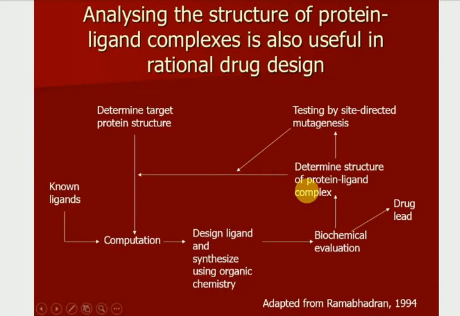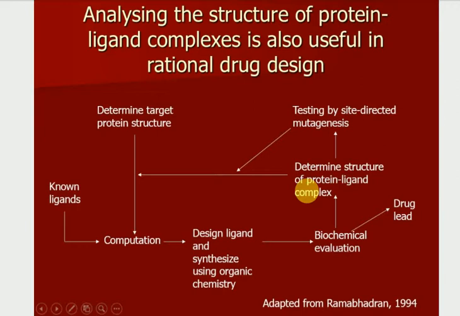And as I'd alluded to, analysing the structure of the protein-ligand complex is also very useful in rational drug design. So we've got our target protein structure, and we've got our protein-ligand complex. So we can utilise all of these bits of information in order to expand our knowledge space within the field. So this can be very useful for development of new drug molecules. It can be used to diversify drug libraries and things like this.